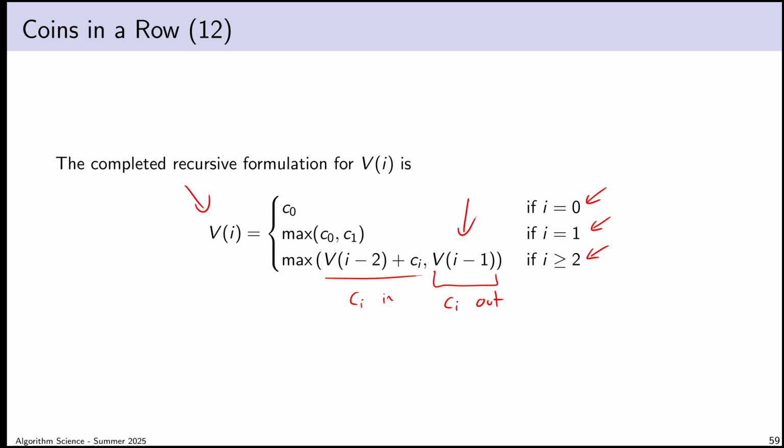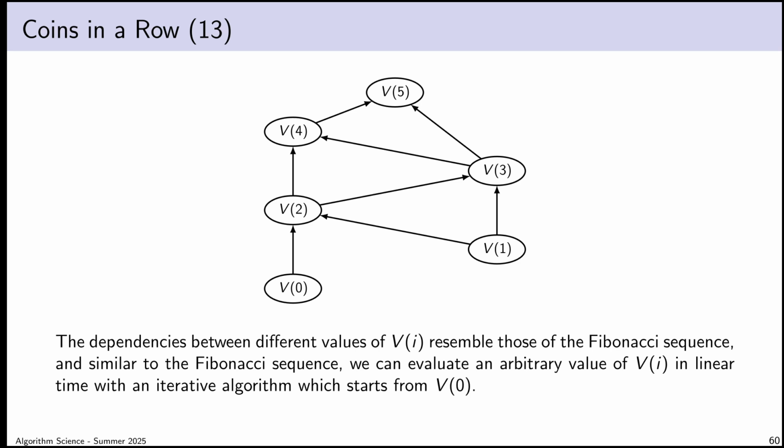And that's basically because it turns out that the recursive pattern here, if you stare at it, is pretty obvious: the recursive pattern is very similar to the Fibonacci sequence. I've got two base cases, and then every subsequent case does two recursive calls into I minus 2 and I minus 1. And so maybe it doesn't surprise us that this is going to suffer from the same exponential time explosion that I got with the Fibonacci sequence. In fact, my analysis is going to be pretty much the same. If I work out the graph of dependencies as a directed acyclic graph, it is in fact the exact same one as the Fibonacci sequence. And so I can apply the same technique.